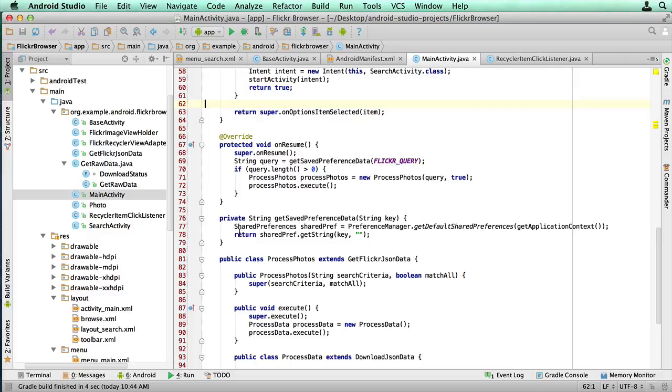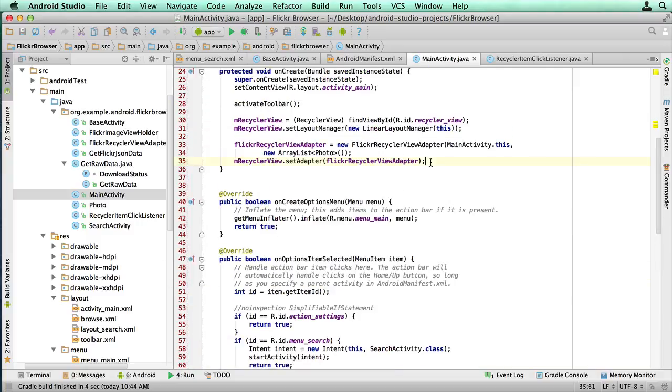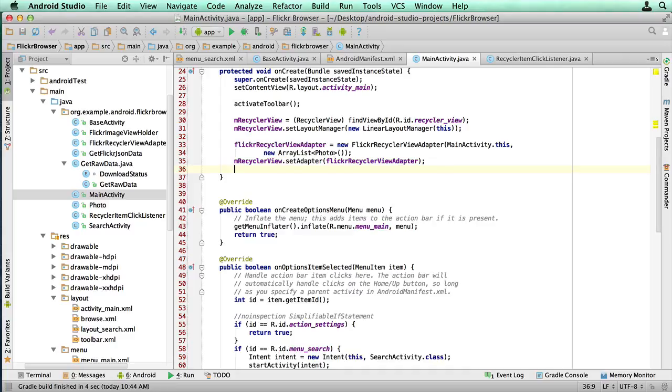And what we're going to do before we finish off this video is a quick implementation of this new functionality. So we're going to go to where we set the adapter at the top. We're going to add the listeners. At the moment we wrote the class, the RecyclerItemClickListener, which is a generic class that'll work for any RecyclerView. Now what we want to do is implement this into our class.